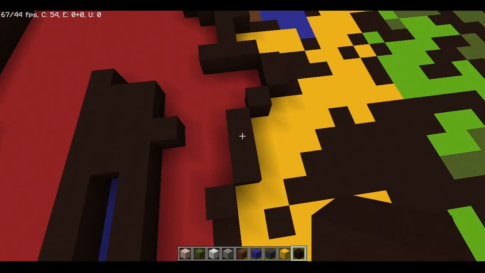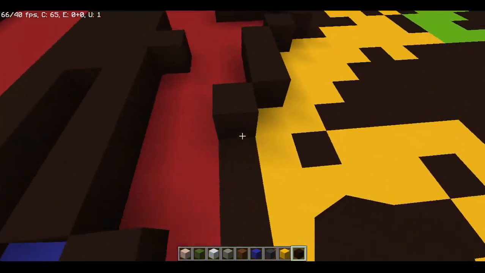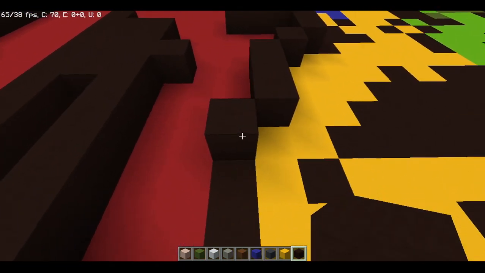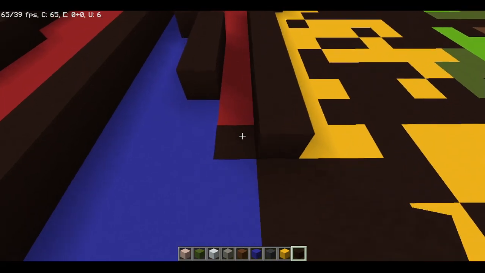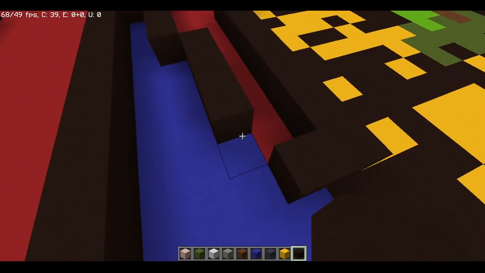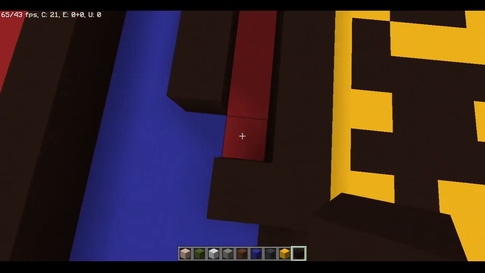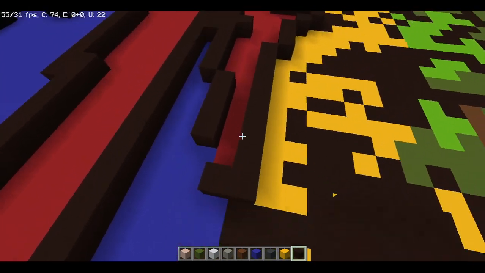Anyway, from this block right here, we're going to make a long row, or column. And from here, you're going to go down by 1, 2, 3, 4, 5, 6, 7, 8. Left by 1. So you should have that. It shouldn't connect. Have a little gap between these two black terracottas. That's the way it's supposed to be.